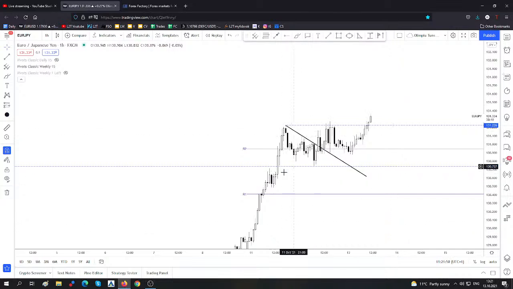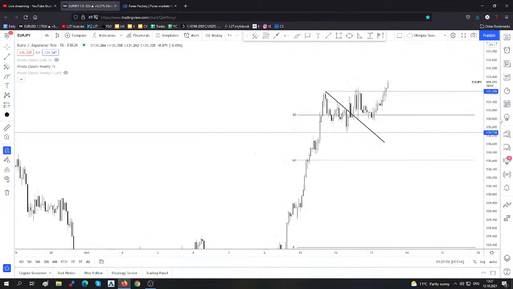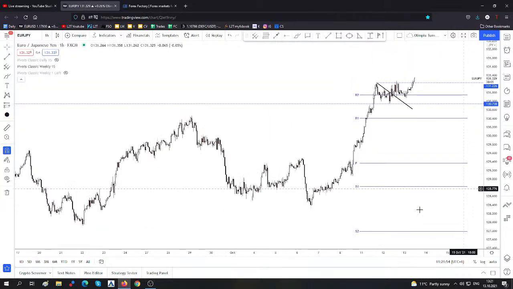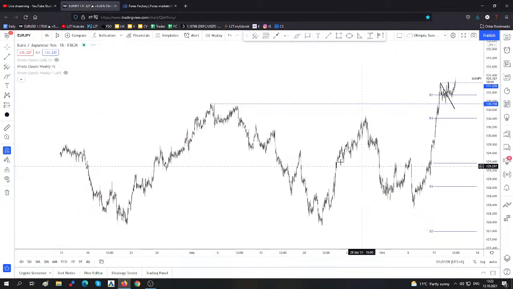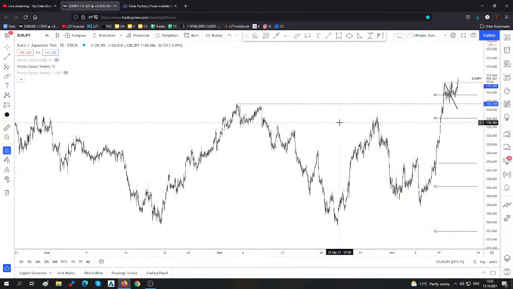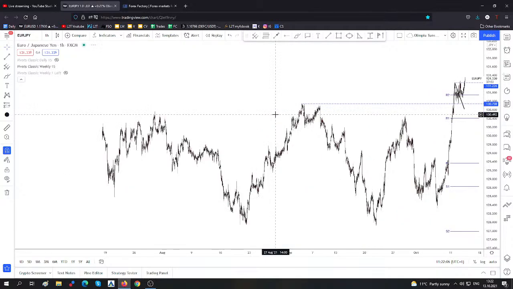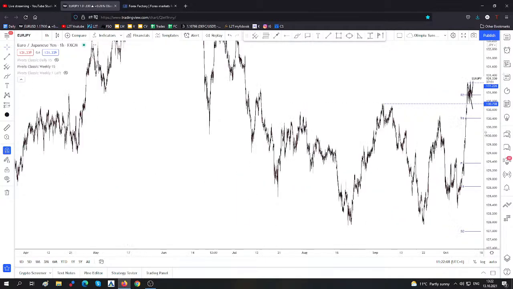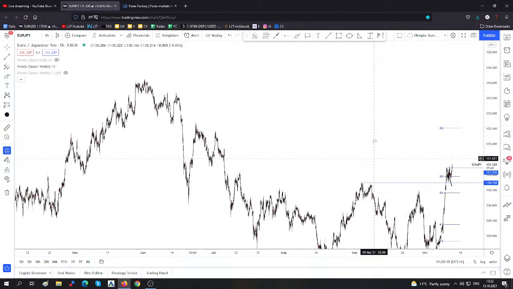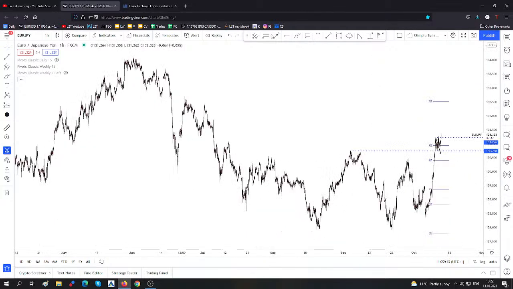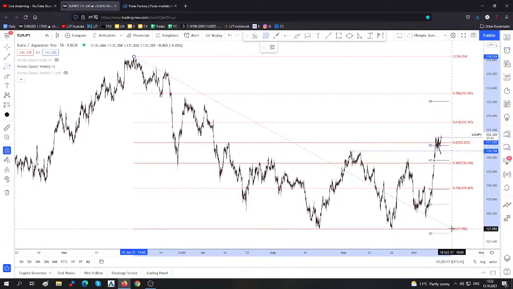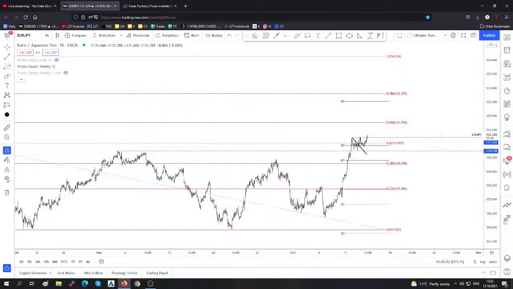Okay, euro versus the Japanese yen, something like a sideways movement here in the short term after this leg higher, after this strong swing higher. So also after jumping above 130.73, the former high, the bias is bullish here as well. So we have something like a bullish reversal, as you can see here. Let's use Fibonacci retracement here. And right now it has jumped also above the 50% retracement level.